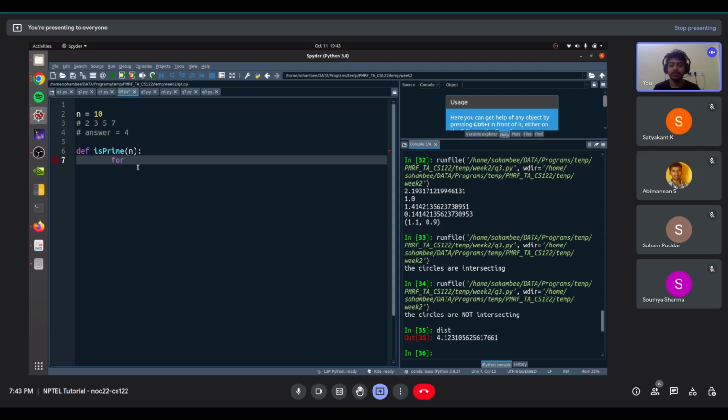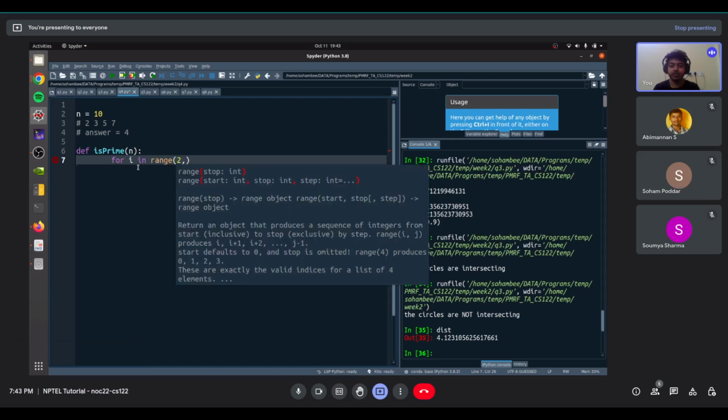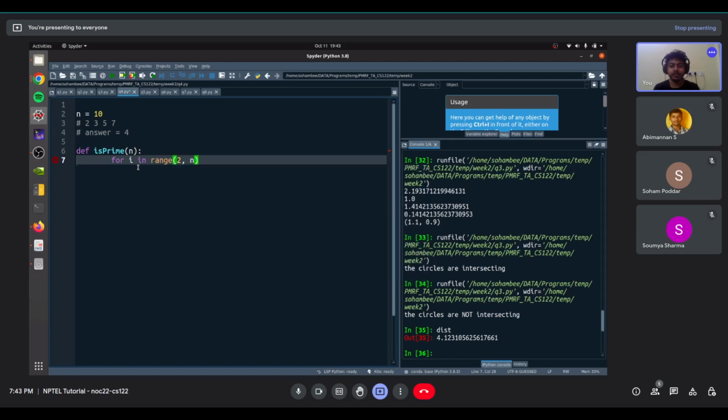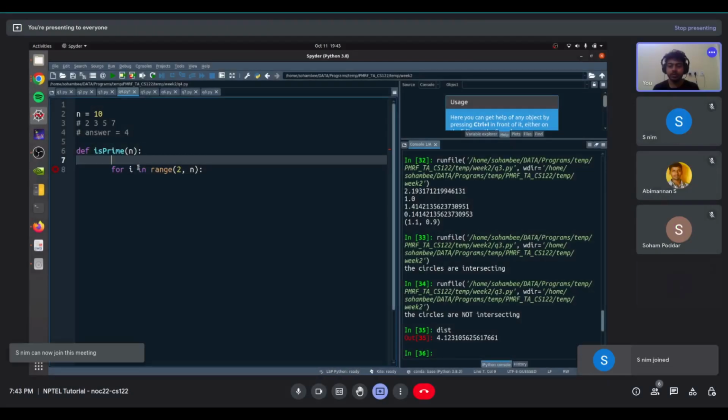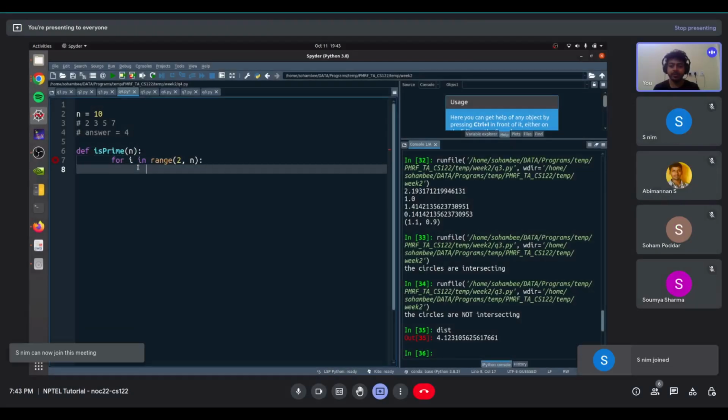So we can check for all numbers: for i in range, we start from 2 and go up to n, which will go up to n minus 1 because range stops one item before. Then we check if n is divisible by i. The percent sign is the modulus operator, which means the remainder.